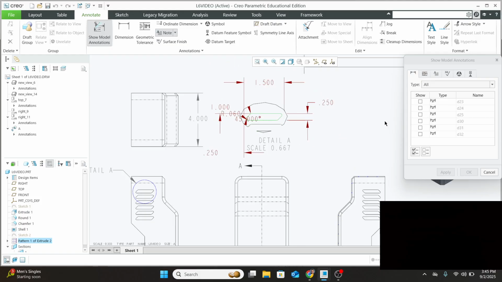So a couple things that I need to show what that angle is. I need to show what those rounds are. So let's keep that one. Let's keep this one here. That one's important. That one's important too. And that one's important.